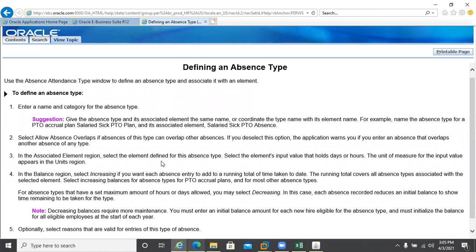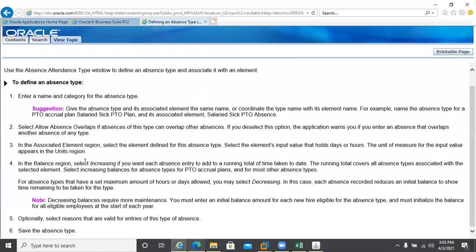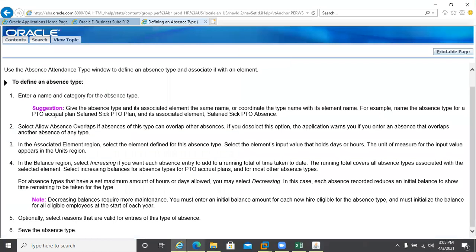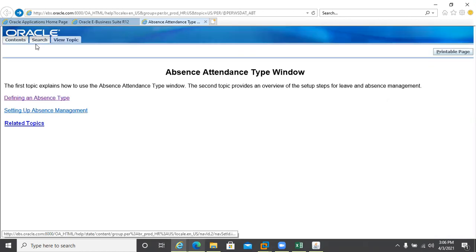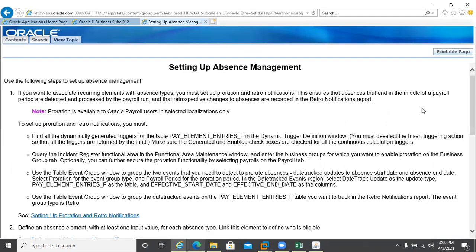You will be in a much better condition to understand these things by studying them, and you can do it by yourself and search through the help. When you click on the content, you can search all other things. Setting up absence management is there, so you will get more information in detail.